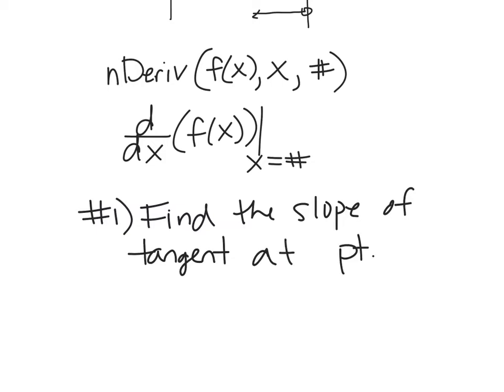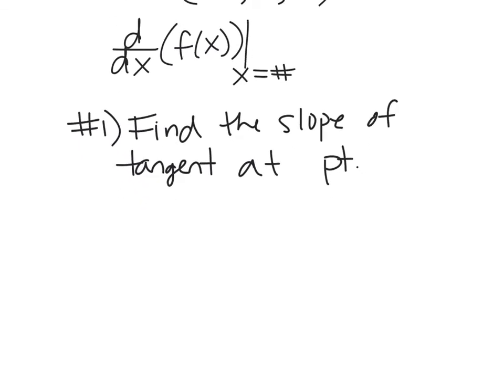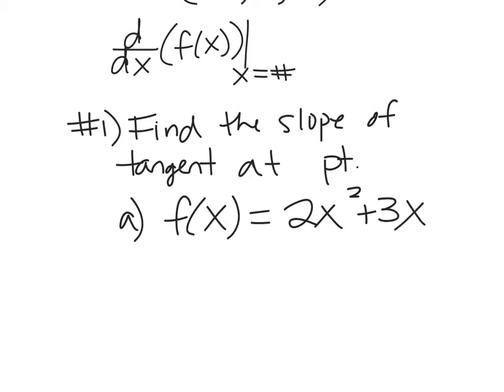Now we did this last chapter, finding the limit as h goes to 0. It's a long process. You plug in the number at the end, and it took a long time. Your calculator can do it for you. Here's what it looks like. Let's do one. Here we go. So let's say our function is f of x equals 2x squared plus 3x. Okay, so that's a parabola, goes through the origin, and I want to find the slope of the tangent at exactly x equals 5.